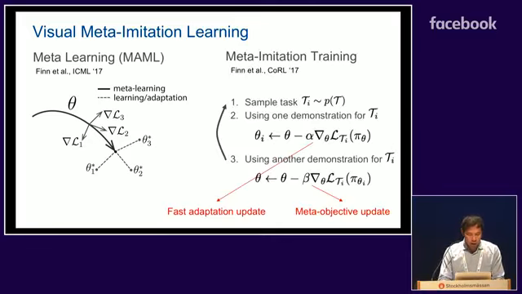And during training, similar to before, we're going to take a pair of demonstrations of the same task and alternatingly use gradient descent to first simulate the fast adaptation update rule from theta to theta i using the second demonstration, and then use that new theta i. In turn, we're going to turn around, use theta i to go back and perform gradient descent on the meta objective.